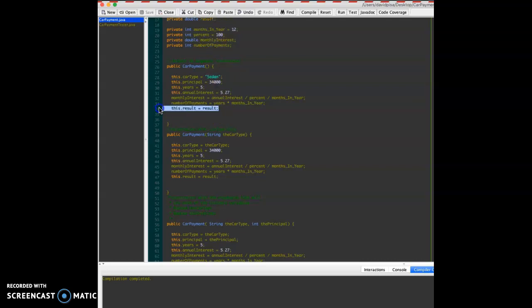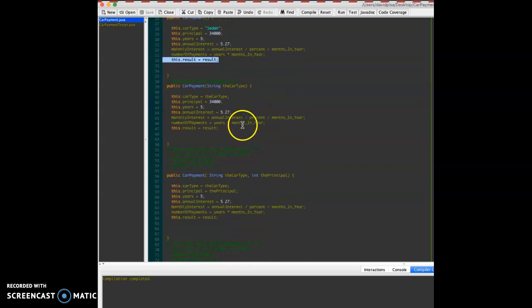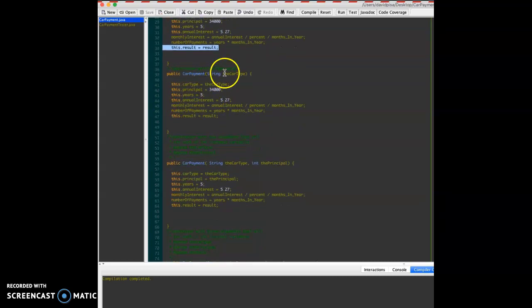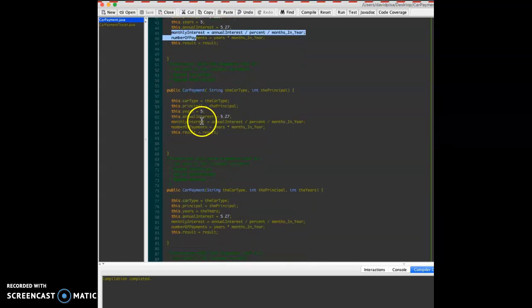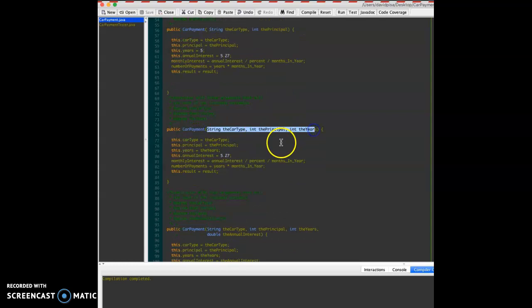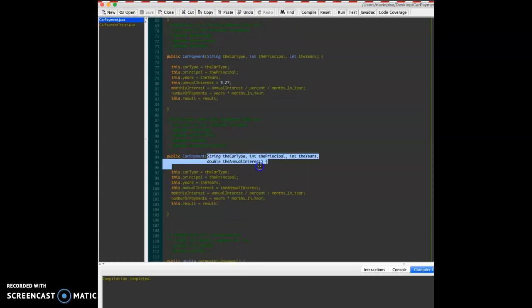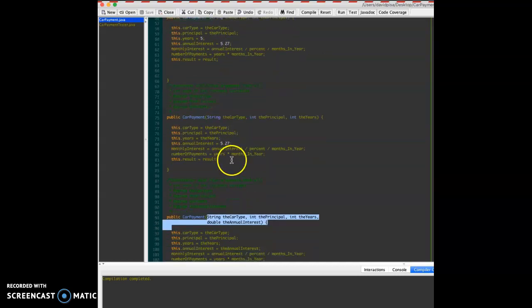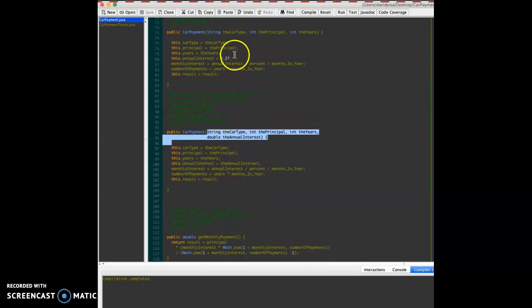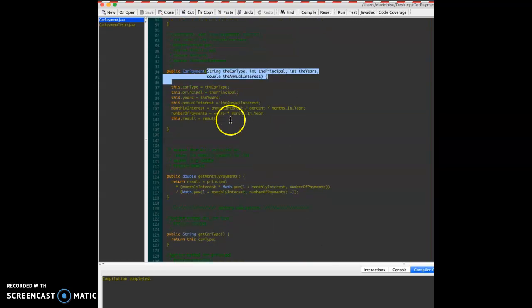And here, I will get to this a little bit down the road. But as for our second constructor, this one's only taking a string, which is going to be the car type, so you'll be able to change the car type right here, and everything else is set to default. This is the same as well. Here's a constructor that will take 2 arguments, and the third is going to take 3 arguments, and the fourth is going to take 4 arguments. And as you can see, the default starts tumbling down. I don't know how to say it, but yeah.